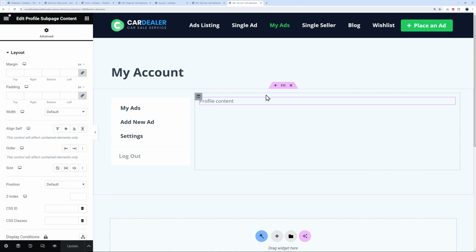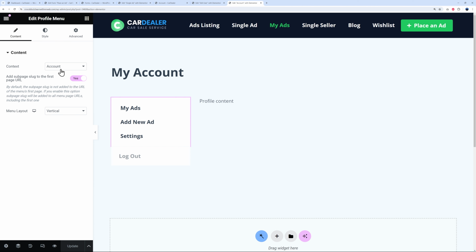So this will be inserted here automatically into the My Account page, that's basically what it is, okay? So if you click on this now, there you go. As you can see, we have the content that will be displayed, and the content is account, and it will display vertically, okay? So now, where is this content? Where can you customize this? How can you change settings to profile as an example here?